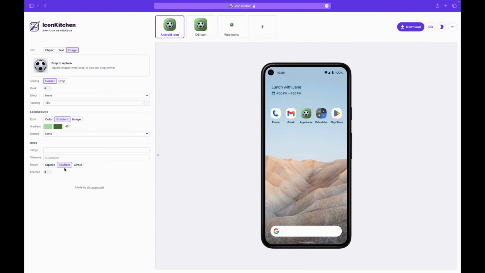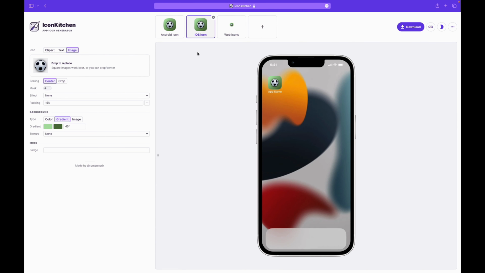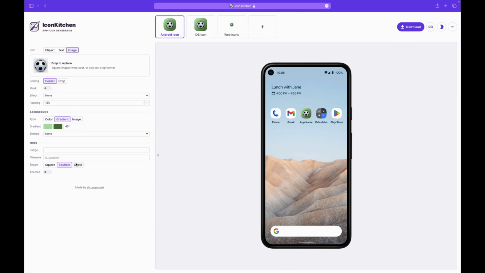And here this is the Android part. We also have the iOS part. And there's not much to do here, just almost the same with a couple fewer options. So for example, on the Android side, as I said, we can choose two types of shapes. We will have to download both to make our app support both types of icons.